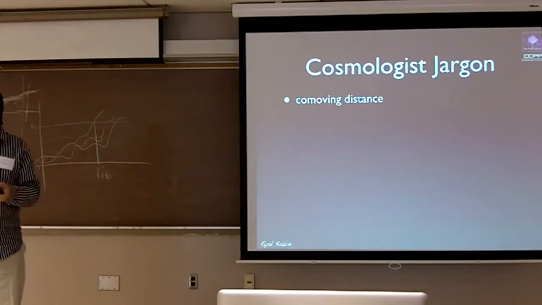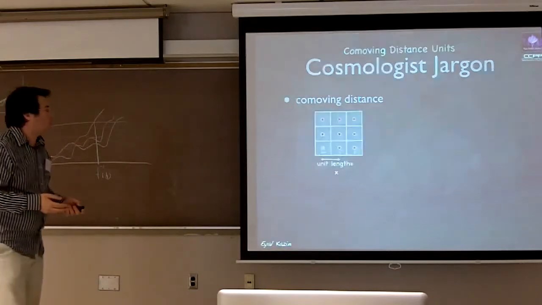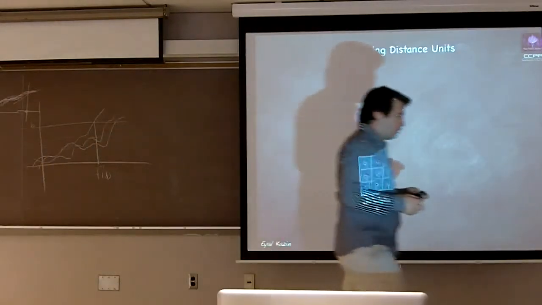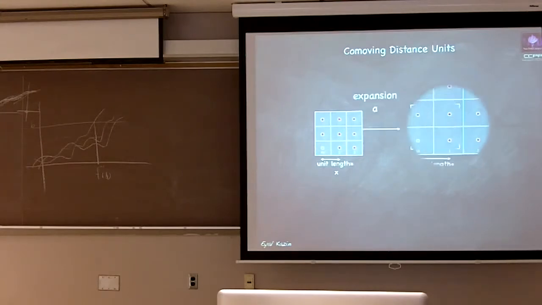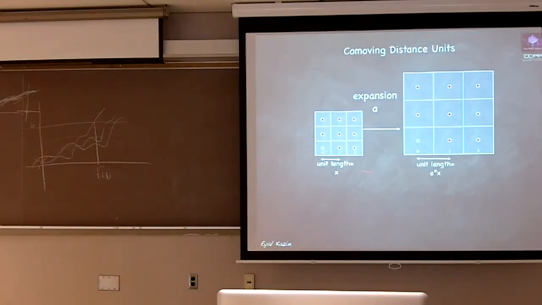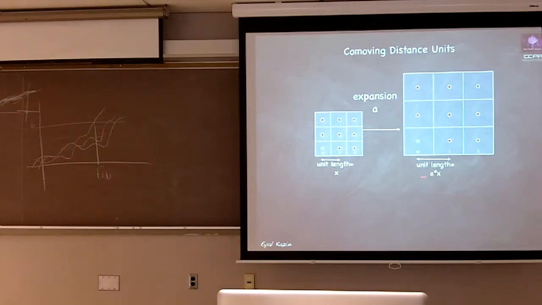In an expanding universe, how do you define distances? We talk about co-moving distances. A good two-dimensional analogy: take the surface of a balloon, draw grid lines on it, and points in the middle — let's say this is your Milky Way, and you're looking at two other galaxies in this expanding balloon. Well, let the balloon expand — now your grid lines are at larger distances, so instead of X you're looking at A times X. In order to make sense of everything, when you do your calculations you can drop the A and just talk in units of X, so that's your co-moving distance, because that will be a constant in your expansion.